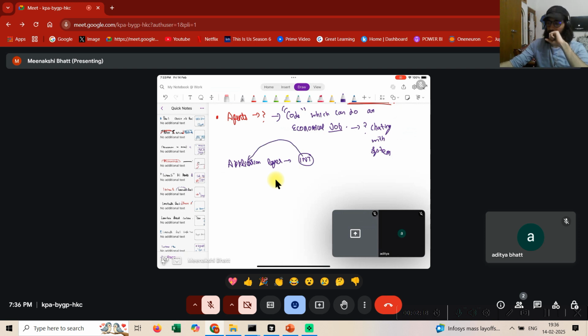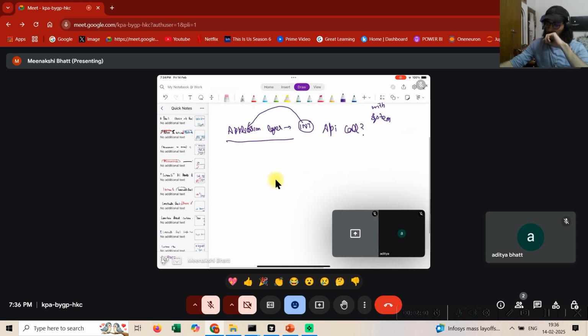How? That is done by an API call. Now, the heart of the matter is this only. The rest is all like, okay, we're using an open source model, closed source model, some fancy model, some non-fancy model. All that is fine, but the heart of the application layer is this, which is an API call.